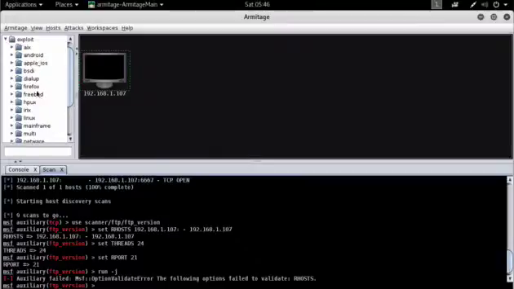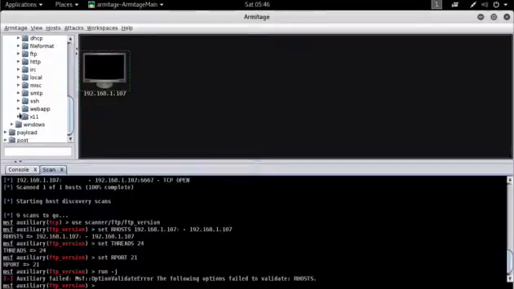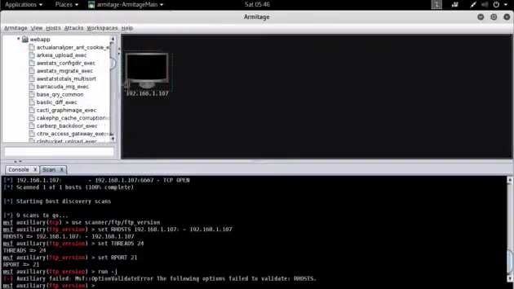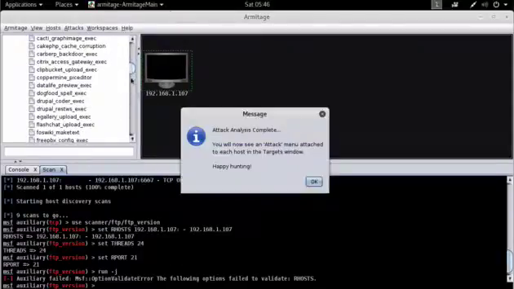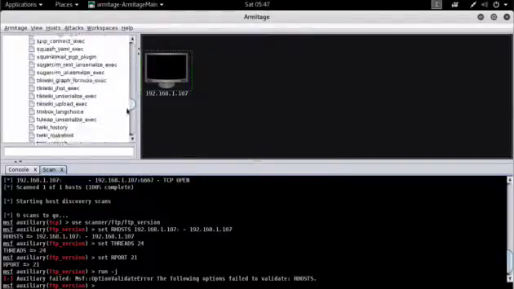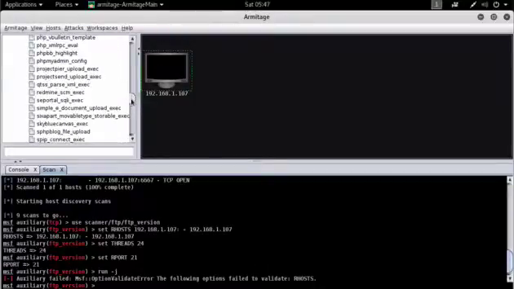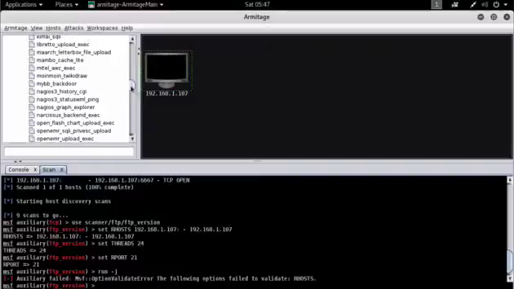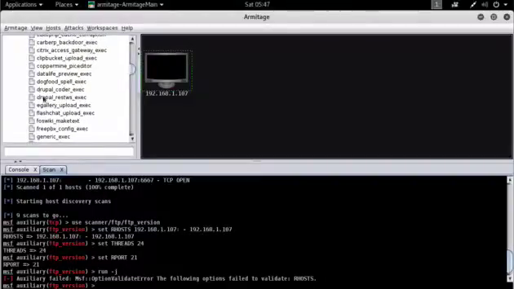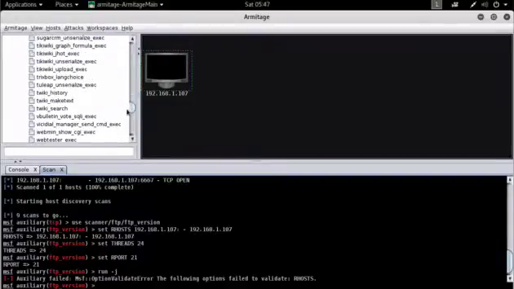While it does that, I just want to quickly show you, if you go into this exploits directory, you can see there are different exploits, but under Unix and under web app, which is what we're talking about here, there's a whole host of web application exploits that are preloaded for you. If we go through the list, near the bottom there's some WP, which is for the WordPress stuff. There's Sugar CRM, some basic PHP, Nagios, some Joomla, and there's also some Drupal in here if I recall. There are 2 Drupal exploits. But the one we're going to use is good old TWiki, because that's what we're using here.